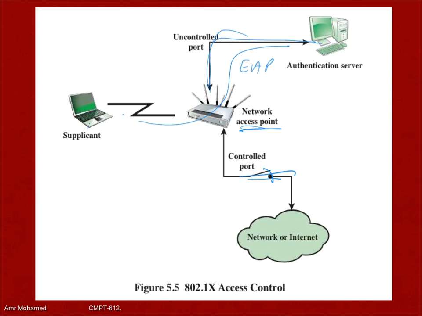Once it performs the authentication process, these messages flow back and forth between the supplicant and the authentication server. The number and format of the messages depend on the service that we use for authentication. Once it's done, the supplicant will have a key. This semi-permanent key will be used to communicate with the network. Until this happens, this port is not activated.